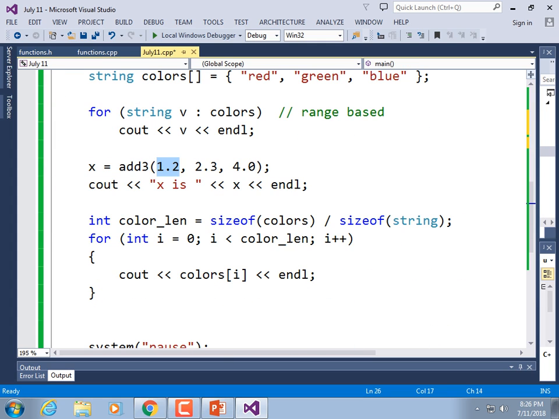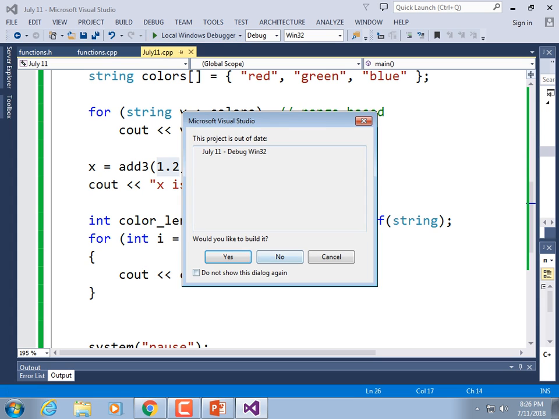I would like to know when I'm writing this code that that's an unsafe operation. That's going to result in the rounding down of my data. The Java compiler flags that as an error. Maybe this flags it as a warning. Let's find out.